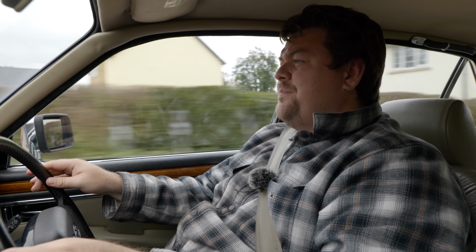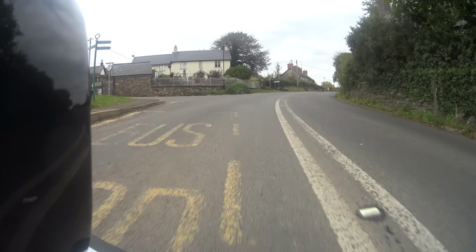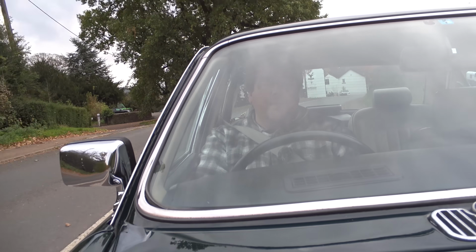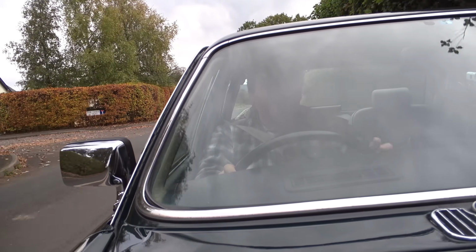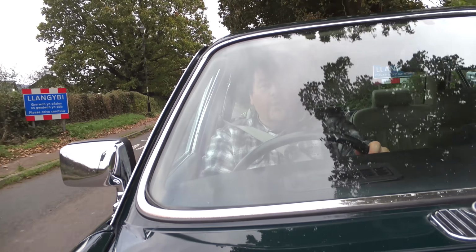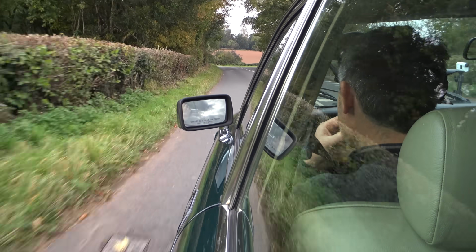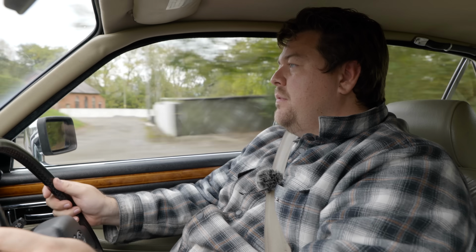It really does. And at this point in time, I should probably mention that Andy is one of the guys who runs the Jaguar Enthusiast Club. So if this is the sort of thing that floats your boat, you should probably get in touch with them, and hopefully next year they'll be putting some events and things on where you can come and meet all the team and see lots and lots of cars like this, and indeed get information on how to buy a good one. Because trust me, like all old British cars of this period, if you buy wisely, you'll probably have a good time. If you buy badly, you definitely won't.